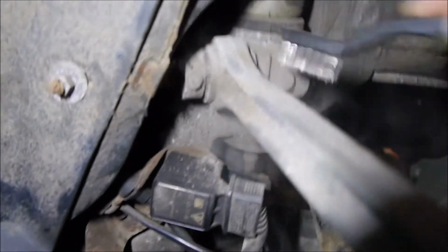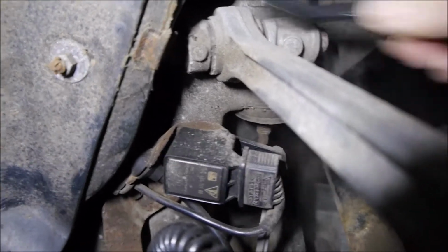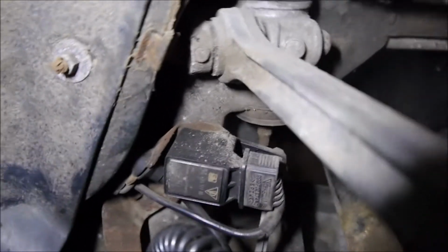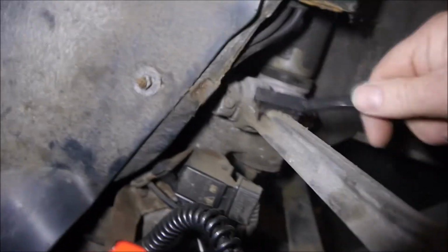See, there's a good example there. You can see all that just coming off. I'm going to also go up round here as well. You can see where we've got all the mud on the arch, get all that off. Clean all that down. And hopefully you'll see underneath here where they've cleaned on this side.